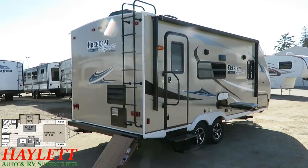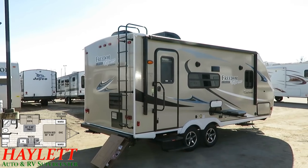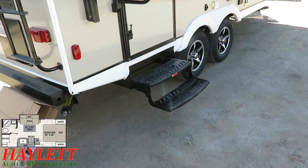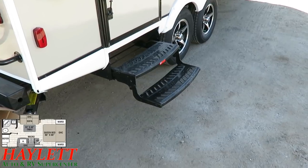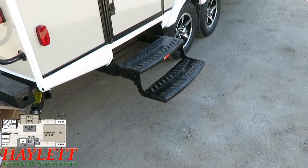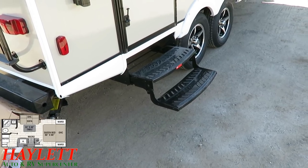The awning — they put the biggest awning on this thing they could. It's got excellent awning coverage. And little detail stuff — they don't cut corners. I see brands do this all the time where they'll go with just a single step on a model like this. When you have to bring along a two-step stool instead of just having a two-step on your camper, what did you really gain? Instead of being convenient, now you have to waste storage space. You don't have to do that here. You're also getting the nicer, bigger grab handle standard.